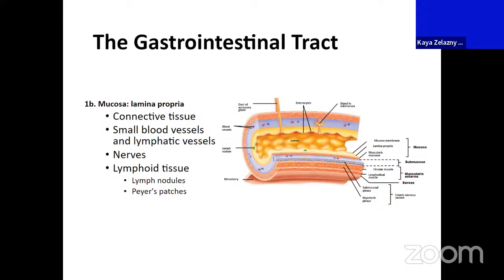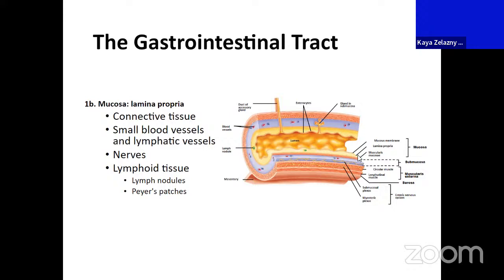Okay. So embedded in that connective tissue of the lamina propria, we're going to have some small blood vessels. Right? We do want some blood flow. We want to have some function here. We're also going to have lymphatic vessels. As we think about lymph, one thing that we commonly think about related to lymph is immune function, but we're going to see as we talk about lymph in this GI unit, the lymphatic system is also going to be involved, in particular with fat absorption, so digestion of fats. We're going to see it's going to require lymphatic function. Okay, so those are in the lamina propria.